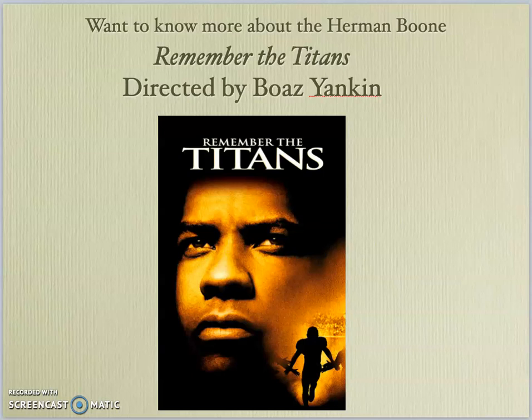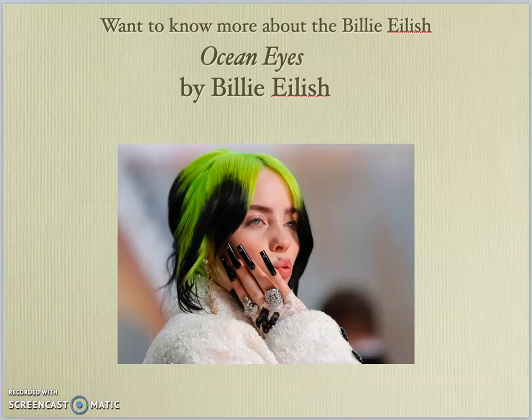Now, our last example that we're going to do is, let's say we had this song, Ocean Eyes, and I'm not going to lie, I don't know if this is a good song or not, but it's by Billie Eilish, and we want to know more about Billie Eilish, okay? Now this is just like the painting we had with John Steuart Curry. So because we are studying the artist, the person that created it, this would be a primary source, okay? So this would be a primary source. If we are looking at a song that somebody created, that would be a primary source.